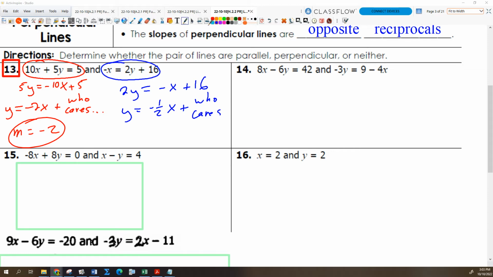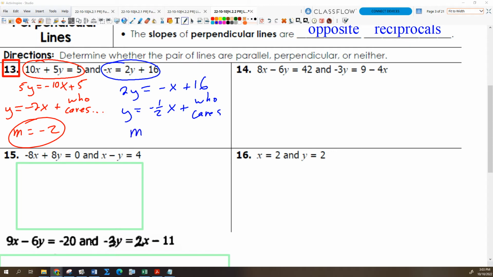Exactly, because that's all they're asking. Right. So based on the directions here, that's exactly it. Hey, quiet, please. Based on the directions, all we're asked to do is find out if the two lines are parallel, perpendicular, or neither. We don't have to do anything else, right? So all we need are the slopes. And so we really don't care about the y-intercepts. That part's irrelevant. We just need the slopes.